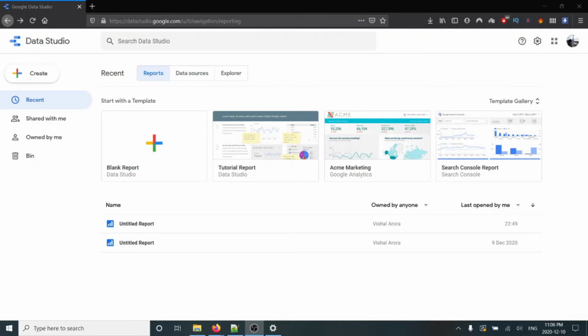In this video, I'm going to talk about how to use Google Data Studio. Now, first thing first, you need to go and sign in to your Google account and type in datastudio.google.com. You might see a bunch of terms and conditions that you need to accept. Once you have done that, you will see a view something like this here. So all you have to do is click blank report.